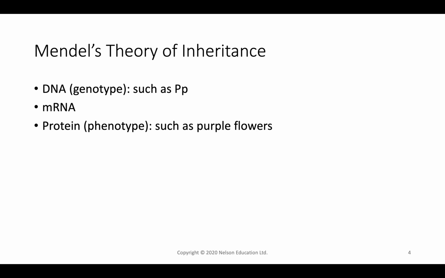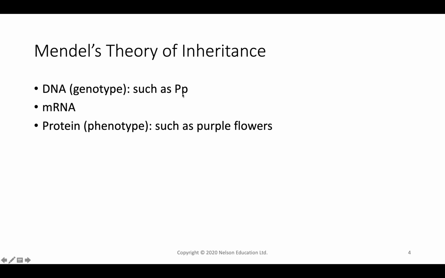Okay, so let's talk about some of the terms that we're going to be using here. When we talk about genotype, it means the combination of alleles that you are given from both your maternal and your paternal chromosomes. Now, sometimes these alleles are going to interact in what we call a dominant and a recessive way, and we'll see that in just a second.